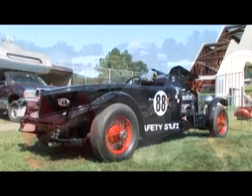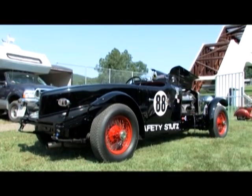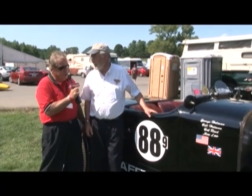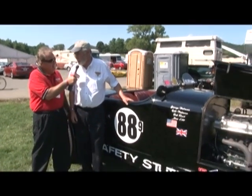Yes, we come across a familiar face here, George Holman and his absolutely beautiful Stutz. I'll tell you, George, every time I see this car, it looks better and better. What are you doing with this car? Well, we're racing it. We just came back from California at Monterey, and we had a great time out there, and now we're down here to race it again. Well, I don't know what you're doing, but this car keeps looking better and better. You must be hiring a bunch of gremlins here to shine this car up. I won't tell you my secrets on that one.